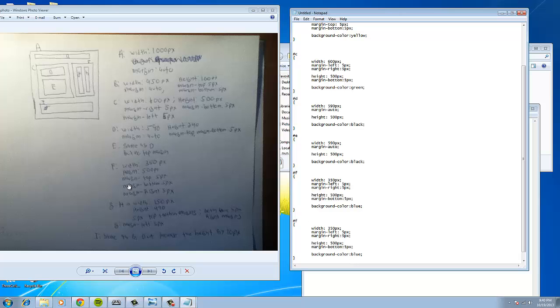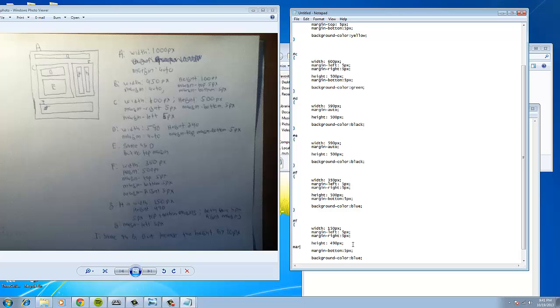All right. And G and H, they're basically the same as D and E, except you have to change their heights a bit. And there's one thing I didn't do here, which is floats. I'm going to get to that later. So just go ahead and follow along with what's going on now. Okay, so you're going to change the height in G and H.